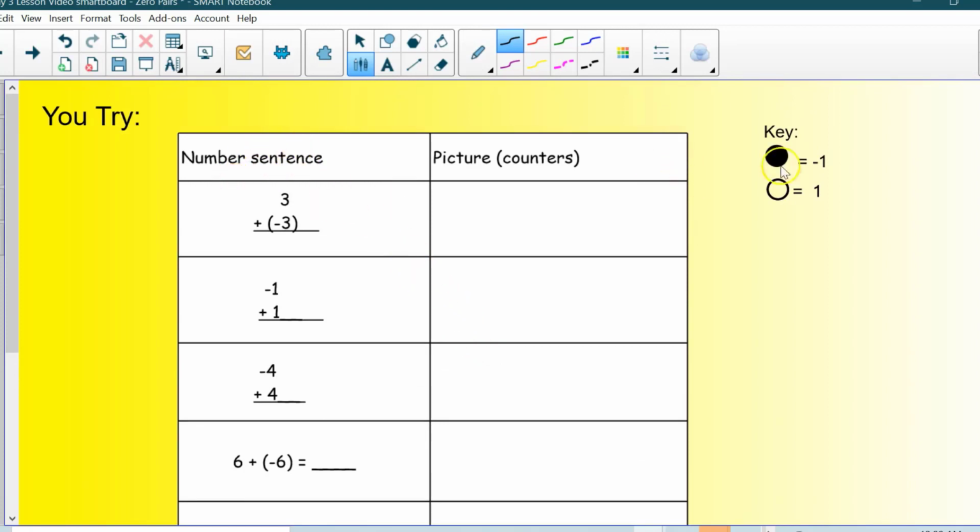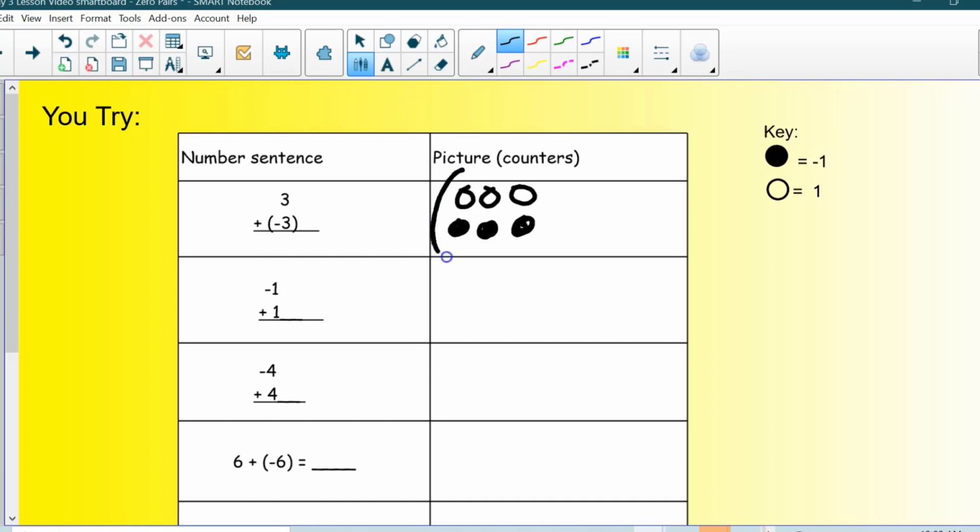So a number sentence, let's use our counters. A +3 plus a -3. So let's draw 3 positive counters. They're the ones that are not shaded in. And to that we're going to add, put on, or combine, putting on 3 negatives. So this could be, maybe you had $3 and then what? Right, and you lost $3.